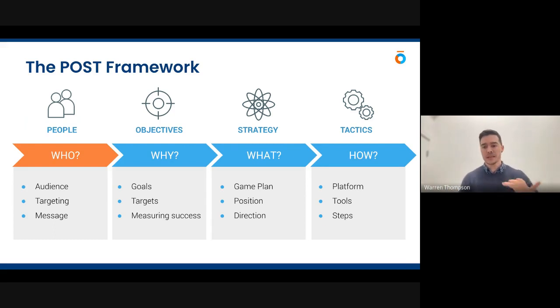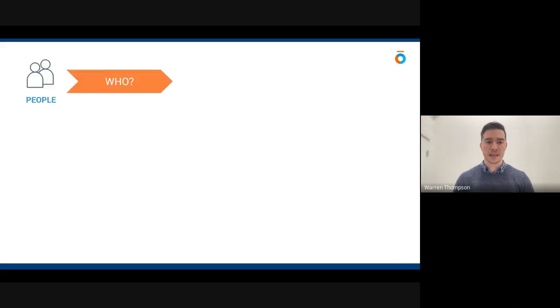So as you can see, it's completely the reverse of the TSOP framework. I just made that up on the spot right now. But this is thinking of starting here whenever something comes at you, like, hey, we need to be doing TikTok ads. Hey, we need to be doing this, and going and starting with the people. Okay, wait, first off, who are we targeting? And asking that question is going to save you a lot of headache and panic in the future. So let's break down each one, and then we'll go into how to apply this. Christina's going to walk us through that after.